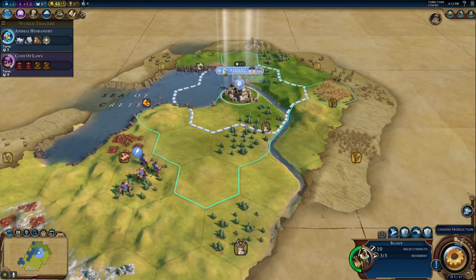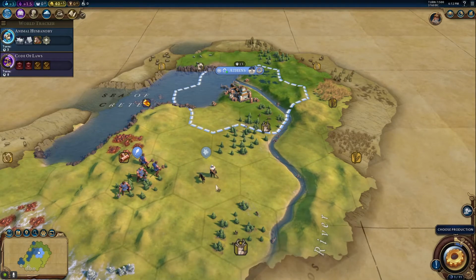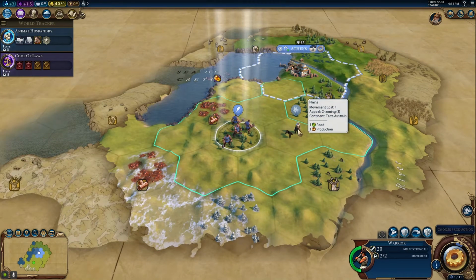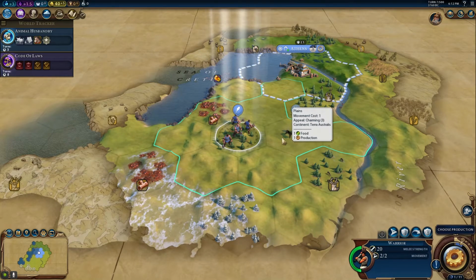Now you can tell on any unit how far they can move in a single turn by this green outline. So he can go pretty far. So what we're going to do is we're going to send him way over here. Now scouts do not make the best fighters. Now they can fight. They definitely can fight other scouts. And they can level up, as she said, by exploring. And they also get experience from fights as well.